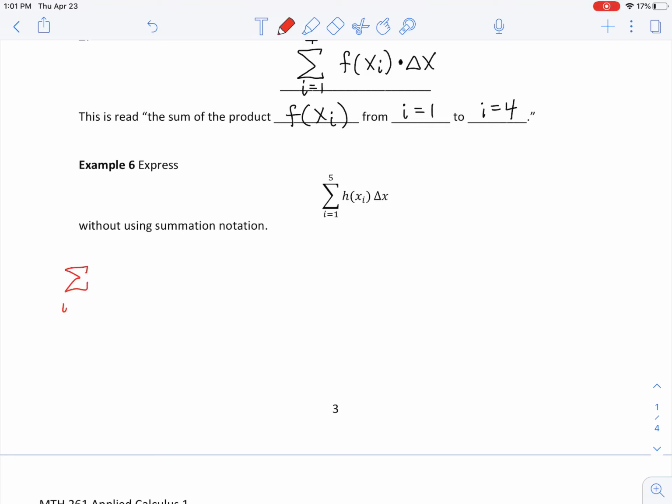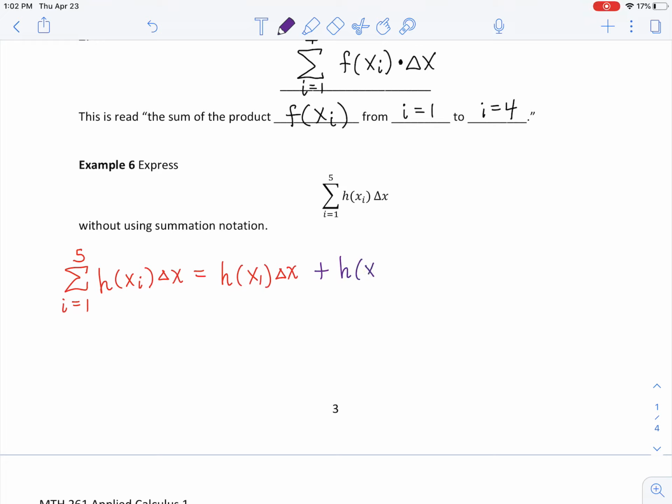So let's actually work with a summation notation, and write something backward, okay? If you were given a summation notation like this, what does this mean? We have a sum where I goes from 1 to 5. Now, tell me, how many rectangles do we have? We have 1, 2, 3, 4, 5 rectangles. So we're going to have 5 terms getting added together. And h of x of I times delta x. This is the area, the height times the width.